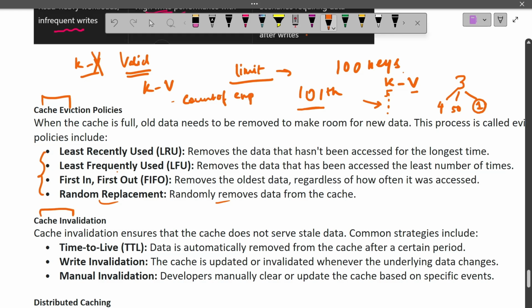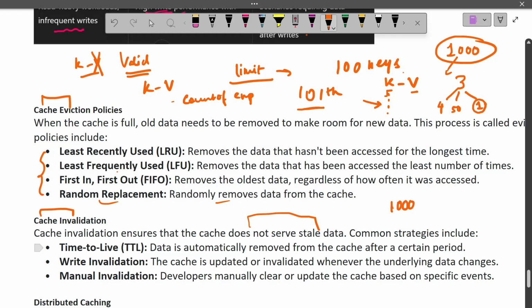Now that count of employees can change maybe in a day, in 2 days, or maybe in a week. So let's say it is changing every 6 hours. In that case, will I be able to show the same count, let's say 1000 employees, every time I do a page refresh? No, I will have to update it. You may also have seen things like live scores, right? Although that is a completely different thing, the point is I do not want to show stale or old data to the user. So in that case, I don't want to show 1000 every time.